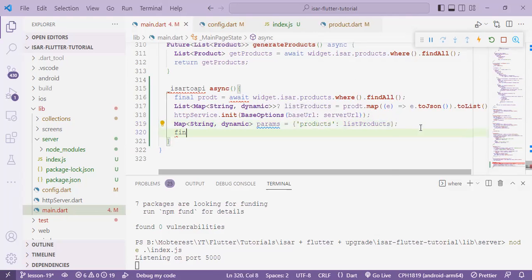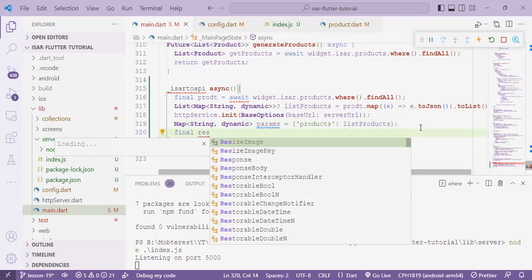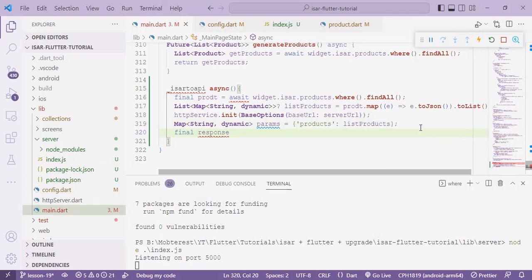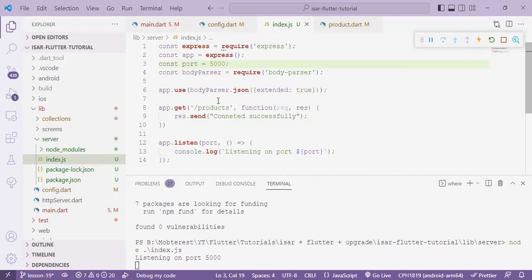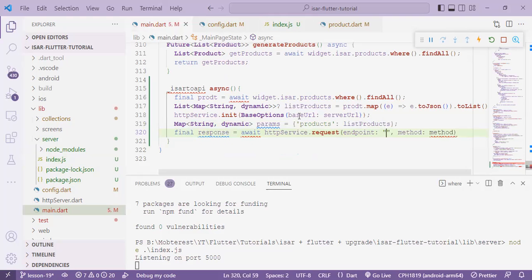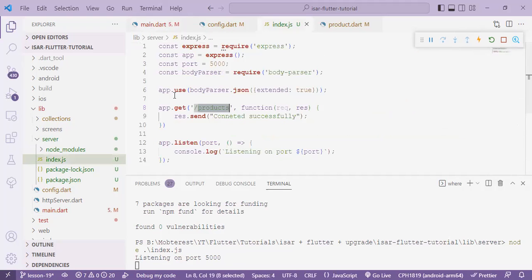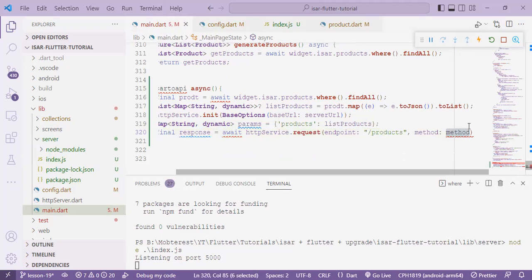Okay, so now let's get our response from the backend. So final response equals await HTTP service dot request, and our endpoint will be, let me show you, on index.js, our endpoint will be this, so it will be products, and then our method, we set it as get right now, but it's supposed to be post, but we just want to see if we're connected to the Node server successfully, then we'll switch it up.